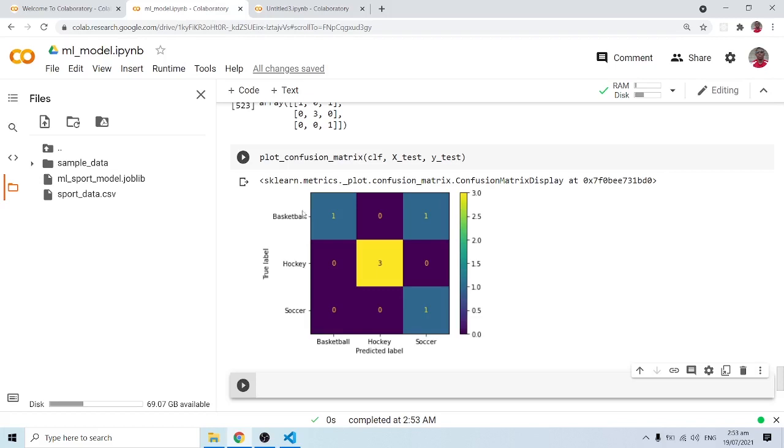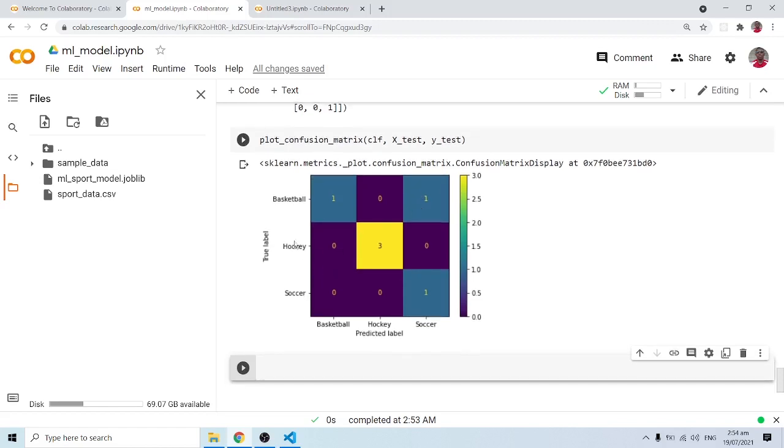If we have the true label as basketball and the predicted label also as basketball, then clearly the prediction was right. But with this particular one, we can see that on the true label it was basketball, but on the predicted, it was predicted as hockey. So this is what we call a false negative. We can look at this, and that's going to lead us into data analysis, and that's beyond the scope of this work, but then we are looking at some few things over here. Now let's look at hockey over here.